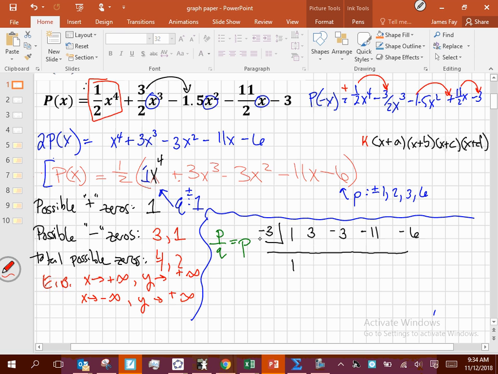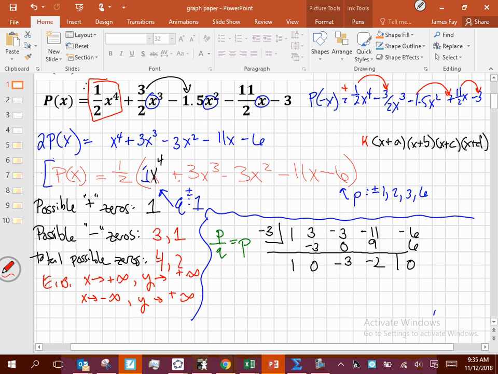All right, so I do synthetic division with negative 3, bring my 1 down, multiply, using my 0, multiply, my -3, multiply gives me 9, add gives me -2, multiply gives me +6, right? So this is what I want to see. I want to see that you're able to give me the correct remainder line there to produce what my polynomial p of x looks like when I divide it by x plus 3. And that's what we just did, right?